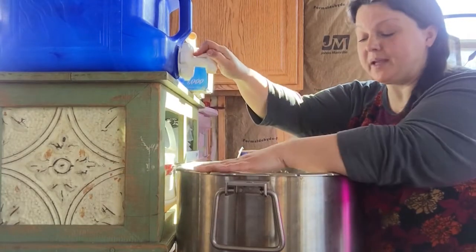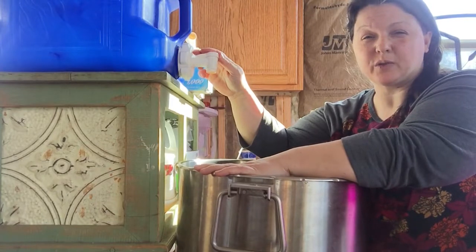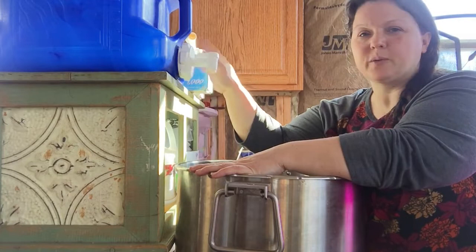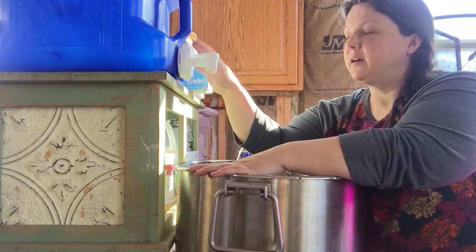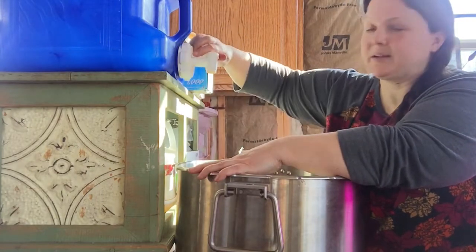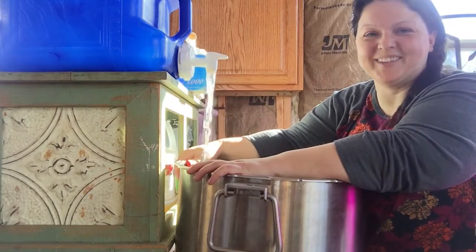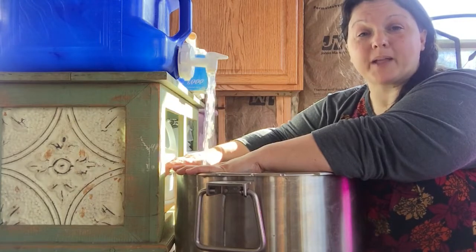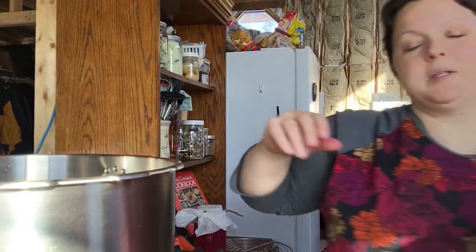When I need to fill up big things of water, I don't use the faucet in the sink because there's only limited storage of that water and we have to haul it upstairs. So we have this extra seven-gallon aquatainer for big projects like canning — I just stick it up here and turn it on. I'm going to fill up the canner until there's two inches of water in the bottom, which is perfect for pressure canning. Okay, we got our two inches of water, we're on the stove, and we're going to stick the jars in.